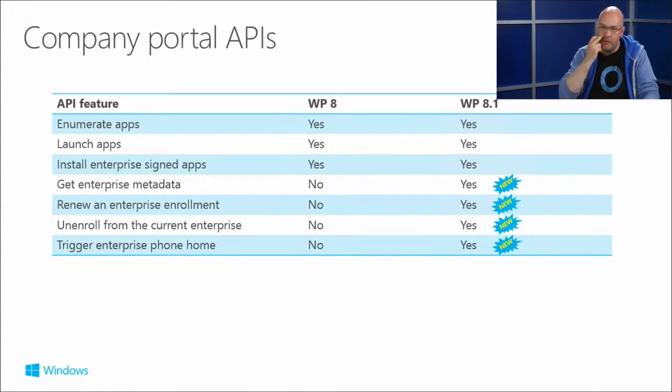We did some improvements compared to Windows Phone 8. We could already enumerate and launch apps and install them. We can also get some more information. You can enroll through the phone in one organization, but manually you can do it in multiple. We can list those. We can renew the enrollment, and we'll cover that a little bit. You can unenroll from an environment through the app as well, which is interesting. So people say, well, I don't want to be part of this anymore. My phone is locked down. I can't use my camera. I can't use my other apps anymore. So just get rid of this stuff, and please keep my personal data. We support it now as well.